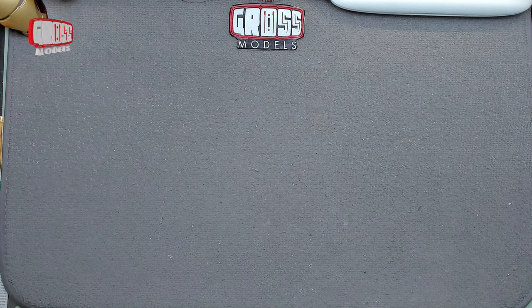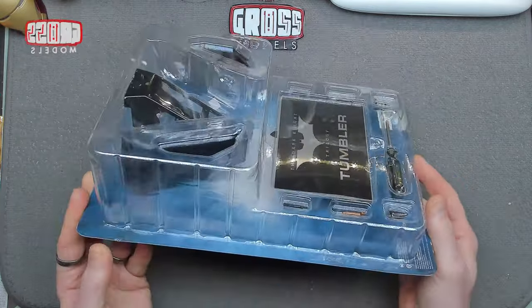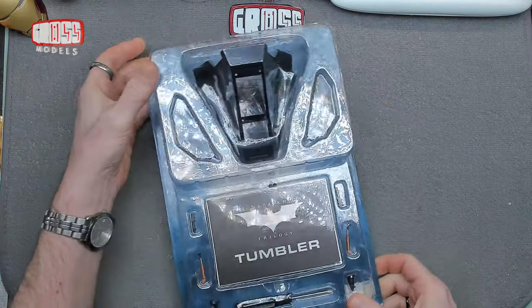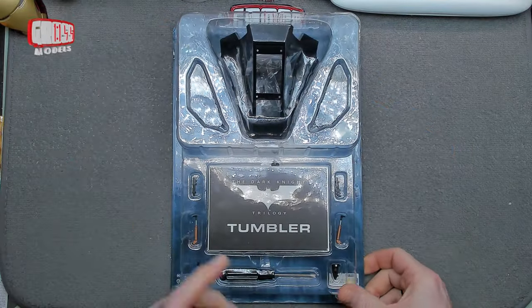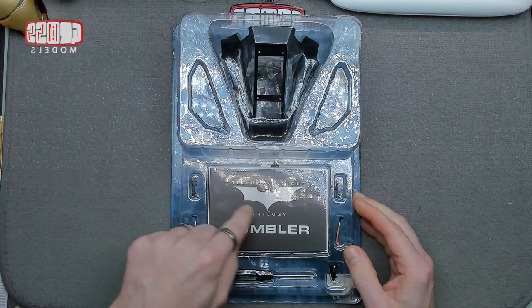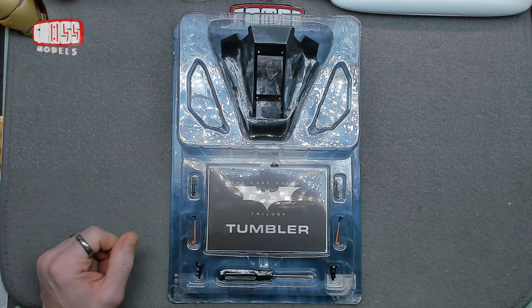Before I get to the parts, look, there they go. This is the big box that's come stuck to the front of the magazine. I'll open it up before I do the actual building. Not a very nice screwdriver, but it does the job, unless you've got a screwdriver of your own, obviously. Quite like the plaque. That's quite nice. So we'll have a closer look at that in just a minute, but we'll have a look through the magazine first.